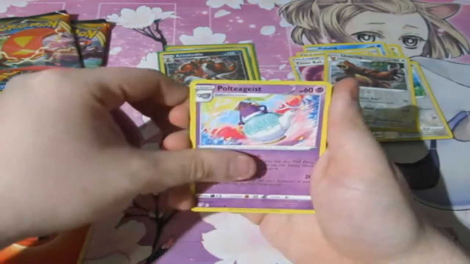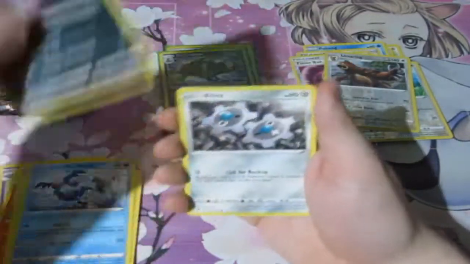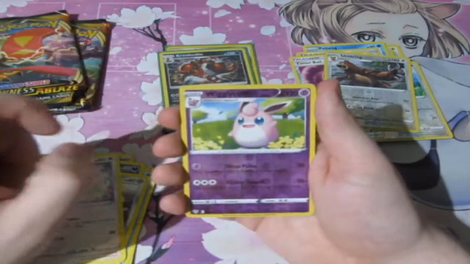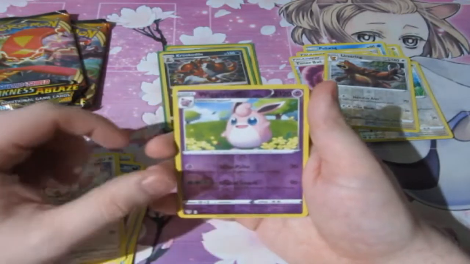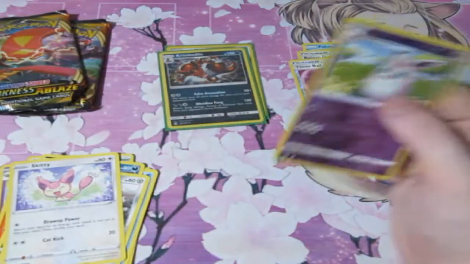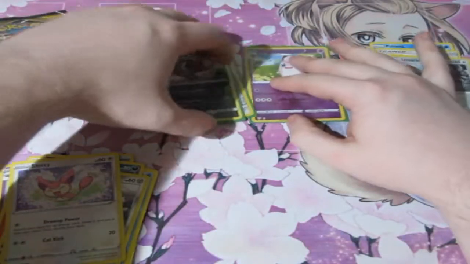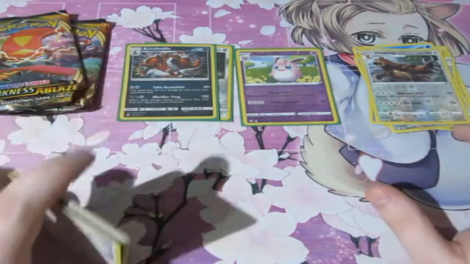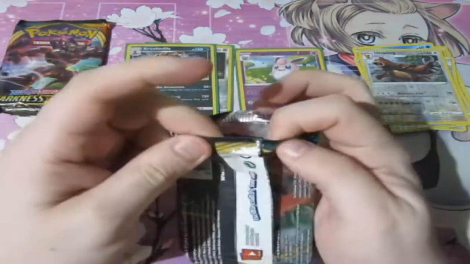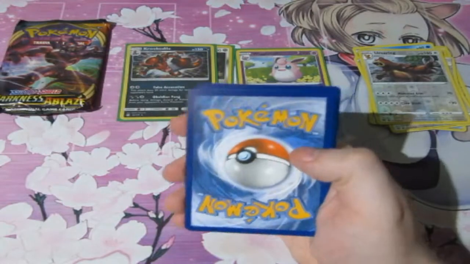Fire Energy, Poltergeist, Combusken, Electrag, Mr. Mime, Grimer, Kling, Skiddy, a reverse foil rare Wigglytuff, why thank you, and a Nova Fossil normal rare. Come on, well it's a reverse foil rare, so I might as well sleeve it up. As you guys know, Card Empire takes the reverse foil rares off me because I sell them to him, because I don't really collect the reverse foil rares, depending on what they are. So hopefully we can get something. There's your code, and it's gone.